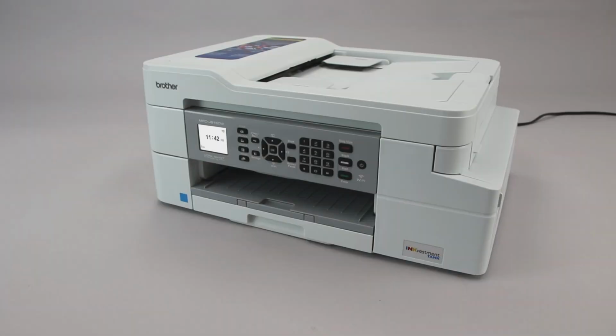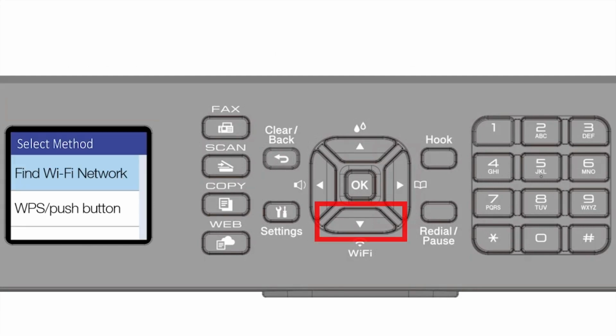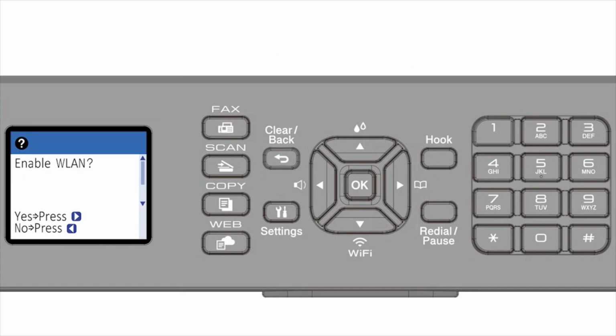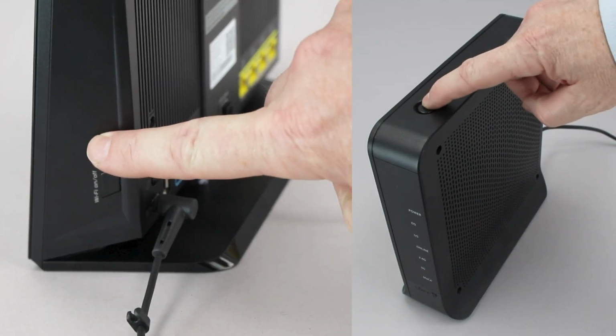To begin, confirm your Brother machine is powered on. On your Brother machine, press the Wi-Fi button on the control panel. Press the down arrow repeatedly to select the WPS option from the list. Then press OK. When prompted to enable WLAN, press the right arrow. Press the right arrow again. On your wireless router, press the WPS button.